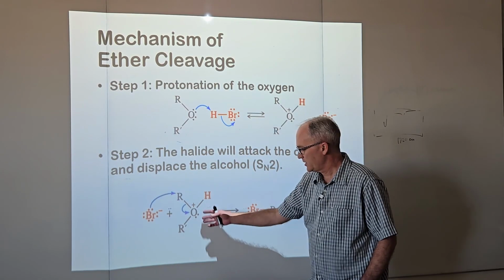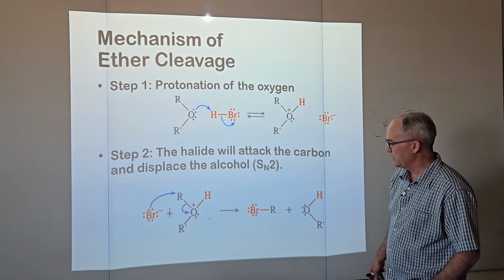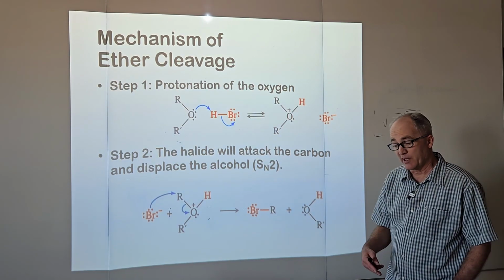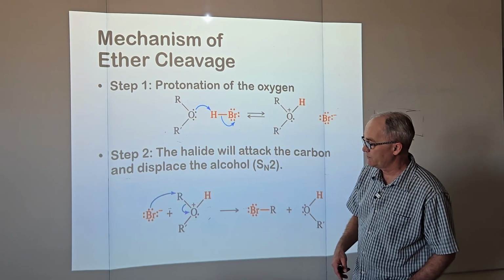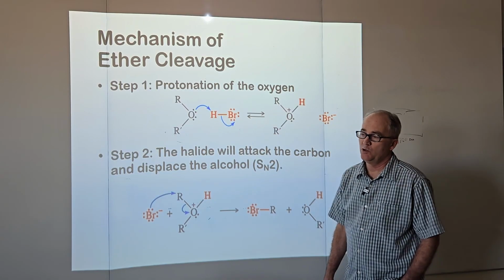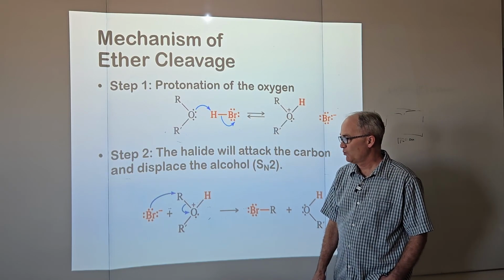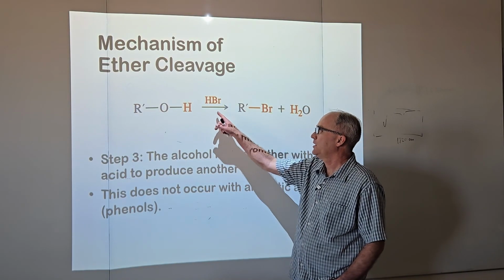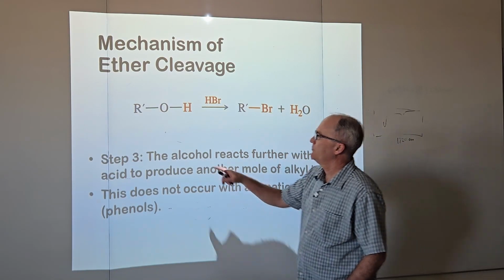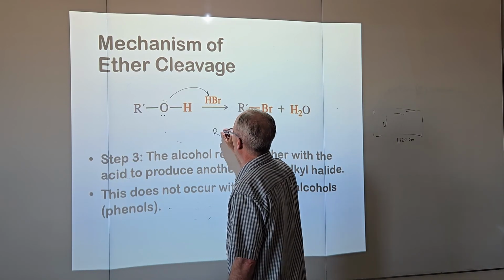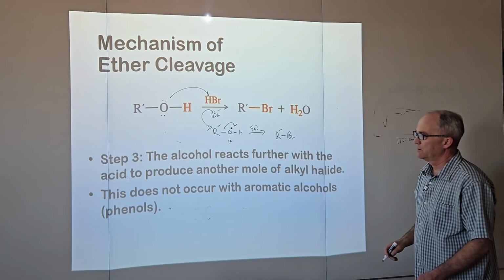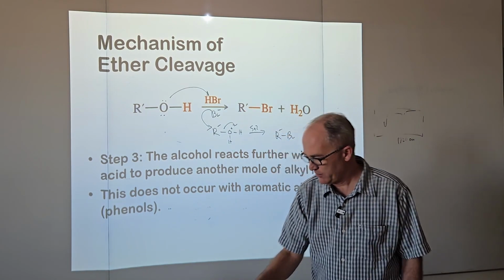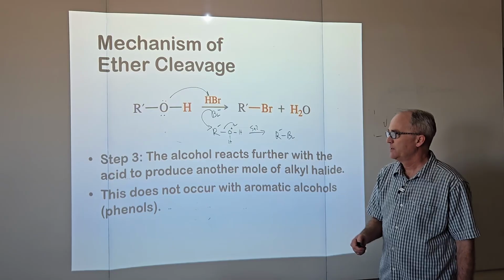Stable base. The conjugate acid is strong. This must be a stable base. And we form some alkyl halide. So now, of course, you can tell me why HI was the most reactive, and that's because iodide's a better nucleophile than bromide because it's more polarizable. Now, if you have enough of your hydrogen halide around, you could probably do the same thing. Protonate that. Water's a good leaving group. There's our mechanism. This does not occur with aromatic alcohols and phenols, which is aromatic.